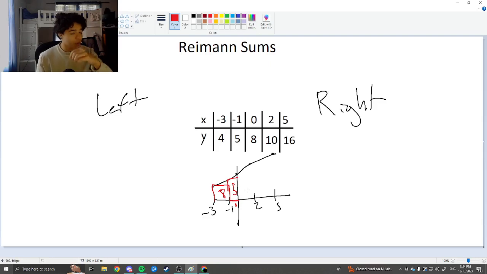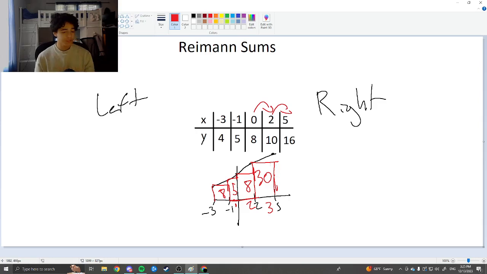Now if you see the pattern here, you don't actually need to draw the graph, and you just look at the table, right? Because the bottom of the rectangle, the length that it's gonna be, is your distance in between these two numbers. So our rectangle from 0 to 2 is gonna have a width of 2 and a height of 8 right here. Because you're using the y value from the left one, because the left corner is what's touching the line. So this is gonna be 8. And for our last rectangle from 2 to 5, it has a width of 3, because it's traveling 3 to get to 5, and a height of 10, because it is the y value of our left point. So the area is going to be 30.